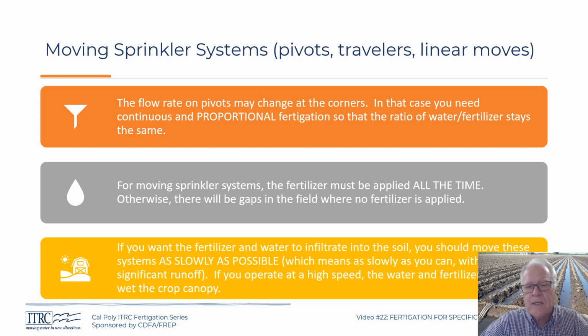You actually have very high evaporation rates. And people notice that their field is drying out, and they even speed up the machines, which is the absolutely wrong thing to do. You basically want to operate as slowly as possible without having runoff. And that allows the water and the chemical to get into the soil and below the soil surface.